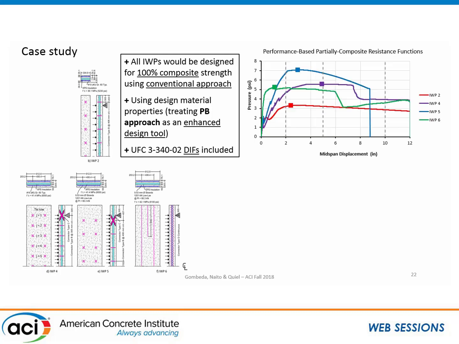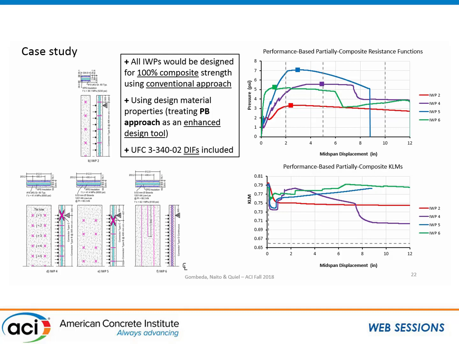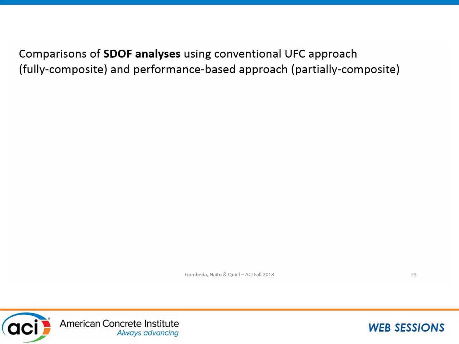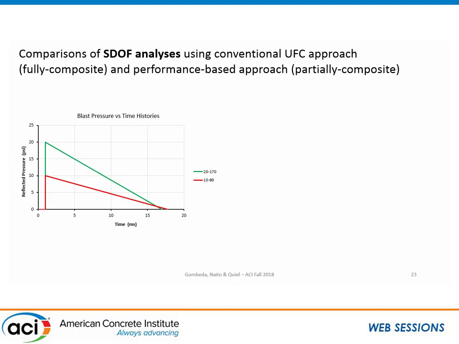So what you can see is that there's very different response between the panels. We have panels that are a little bit stronger. For certain ones, the peak response, which is one of our criteria, varies between 2 and the 5th one there. So it's kind of all over the place to some extent. KLMs are a little varied as well. So this just shows what the input would be into the SDOF when we get to that stage. To do that, I did a very simple single degree of freedom analysis for both approaches.